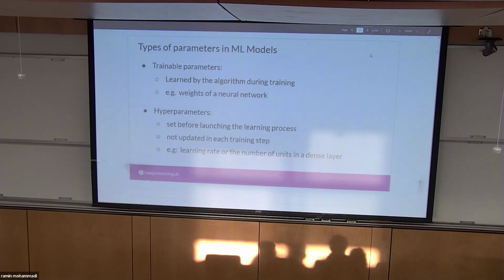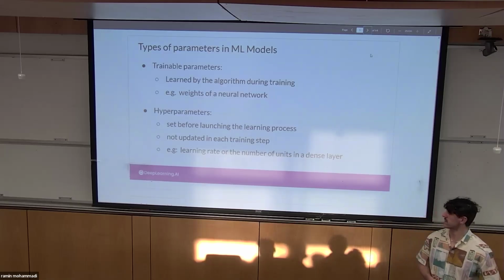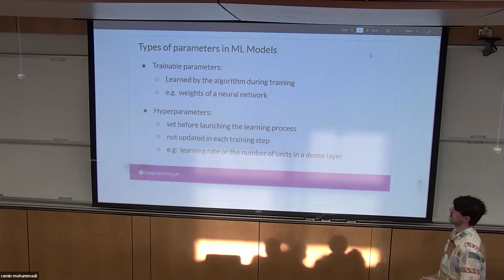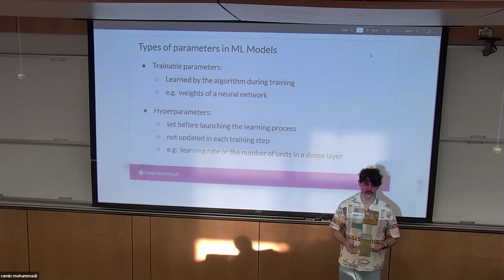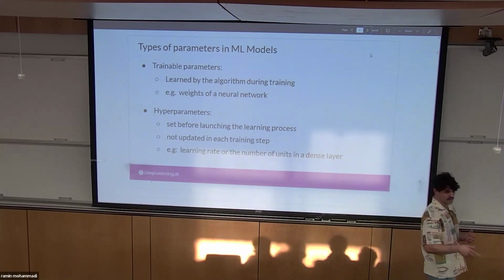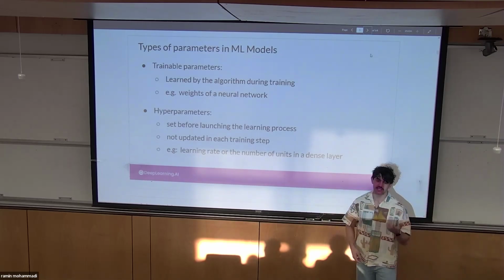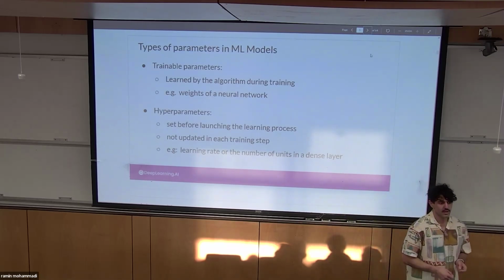Now we're going to talk about hyperparameters. Hopefully you all know that there are two types of parameters when it comes to models: parameters and hyperparameters. Parameters are anything that the model technically learns during the training, you learn and update. Hyperparameters are anything that you set before the training. You decide on those values.